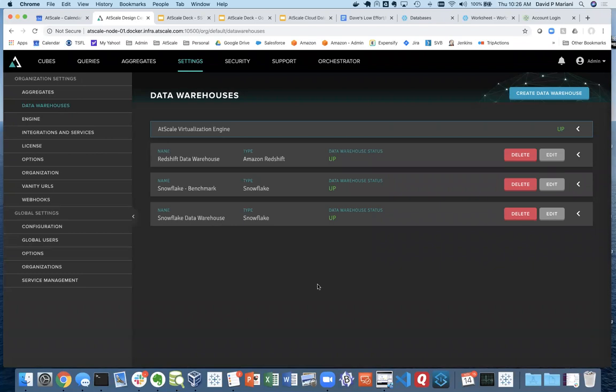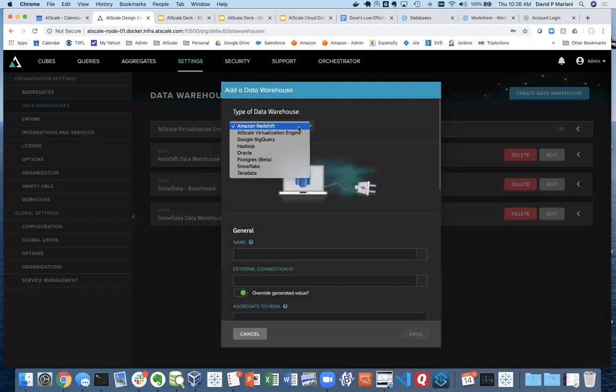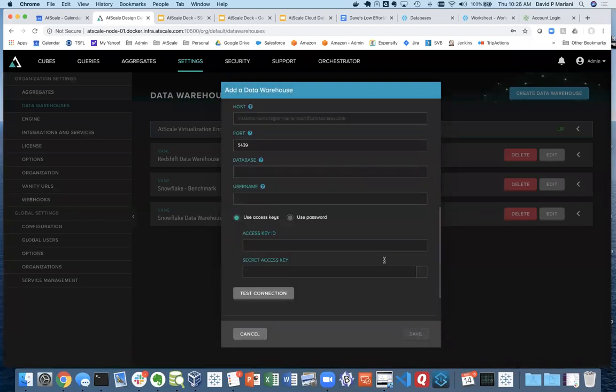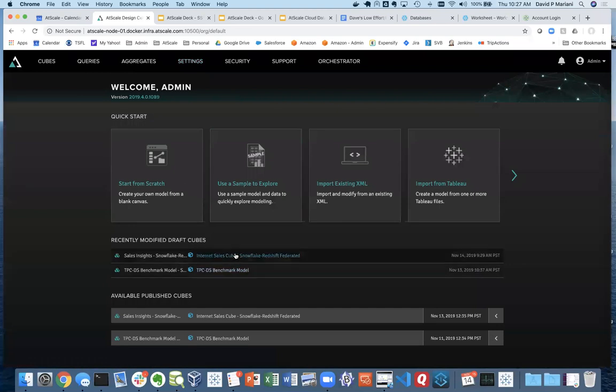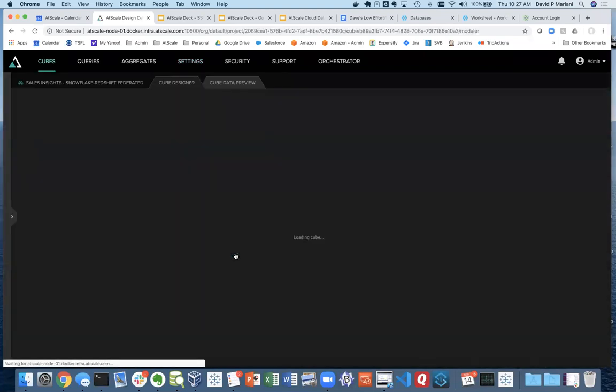So you can see here, not only can I have multiple engines, by creating new data warehouses of these types and just filling in the credentials, I'm off and running. And that means I can now design on the design canvas, access those data sources and build virtual cubes.